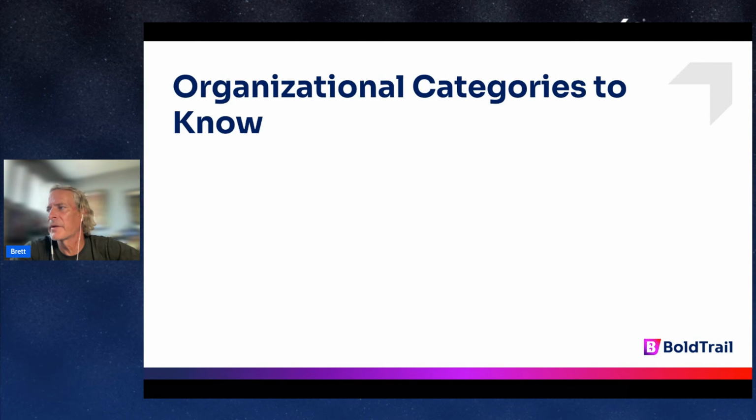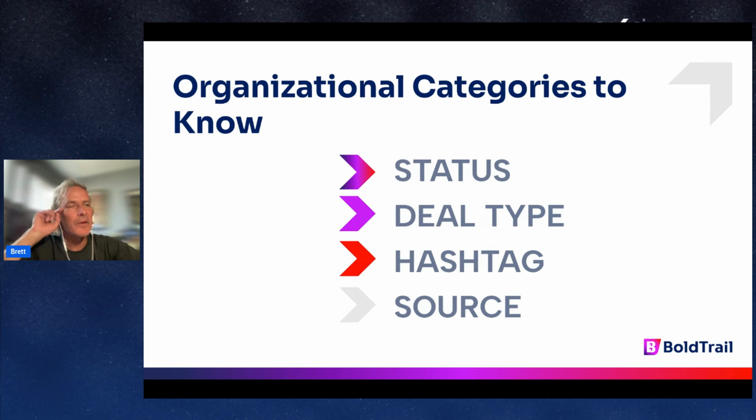Hopefully everyone's like, okay, I know all this stuff. How does this all connect? Well, the status, when I talk about those drip campaigns, smart campaigns, and let's just say that you saved a property. You're my lead. I'm sending you properties in San Diego, California. You click on one of those properties I send you and you save it as a favorite. We have something called behavioral automation in the platform that will let you know as soon as that happens. So you're closing escrow, and they're like, hey, yo, Brett over here just saved 123 Main in San Diego as a favorite. Do you want to reach out?